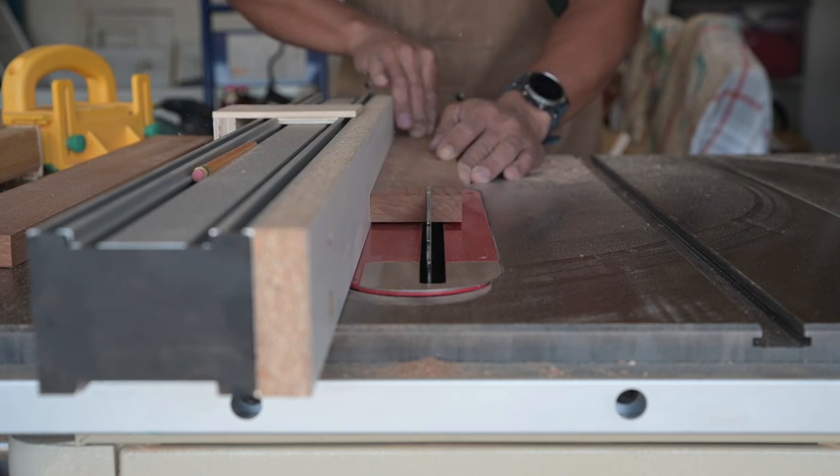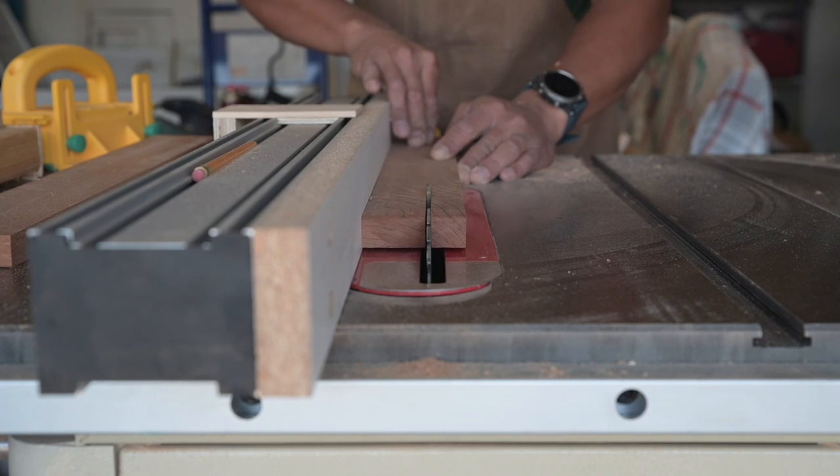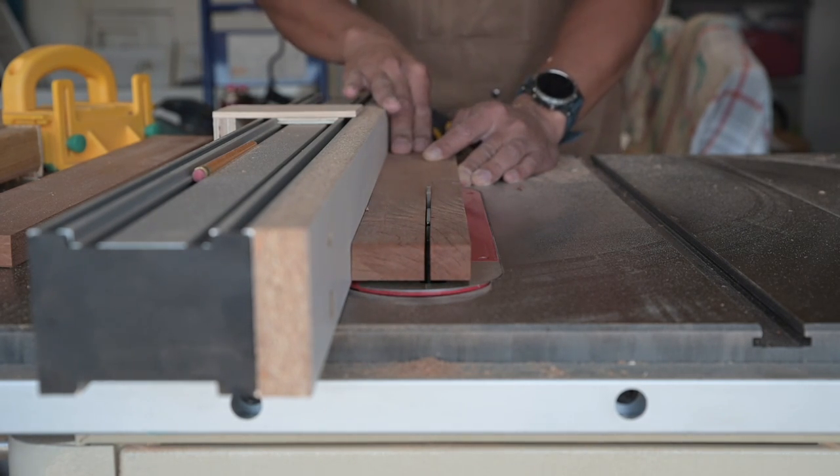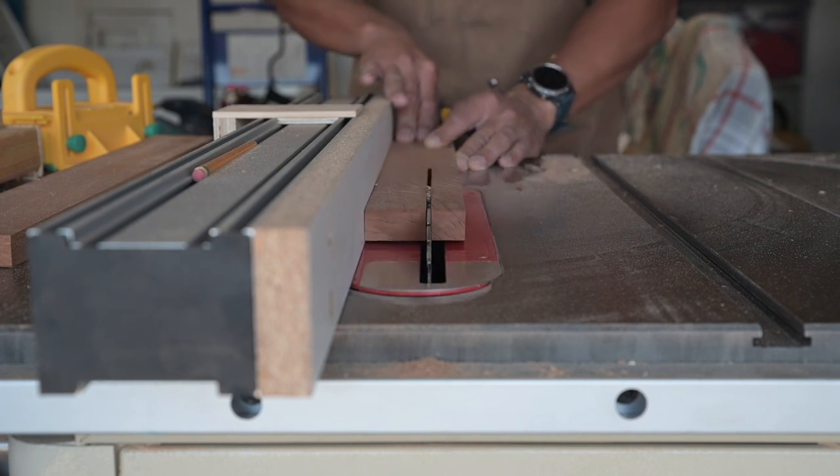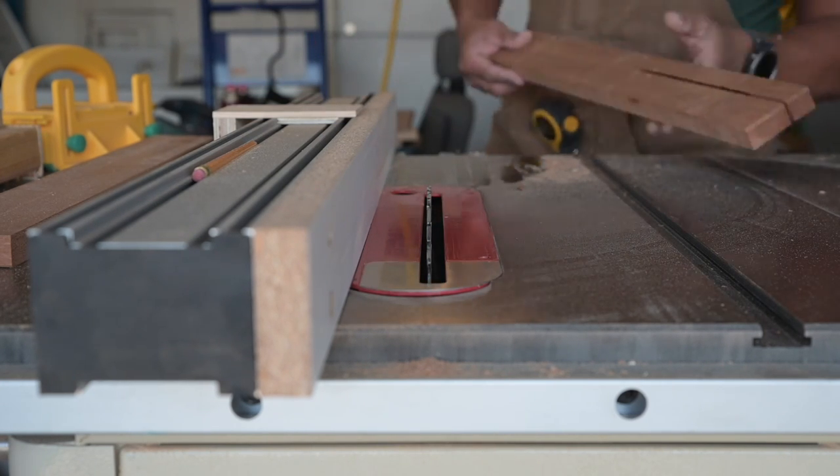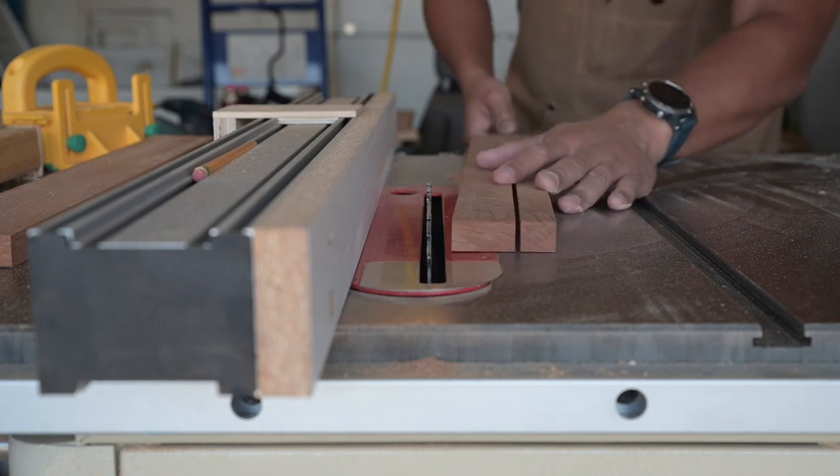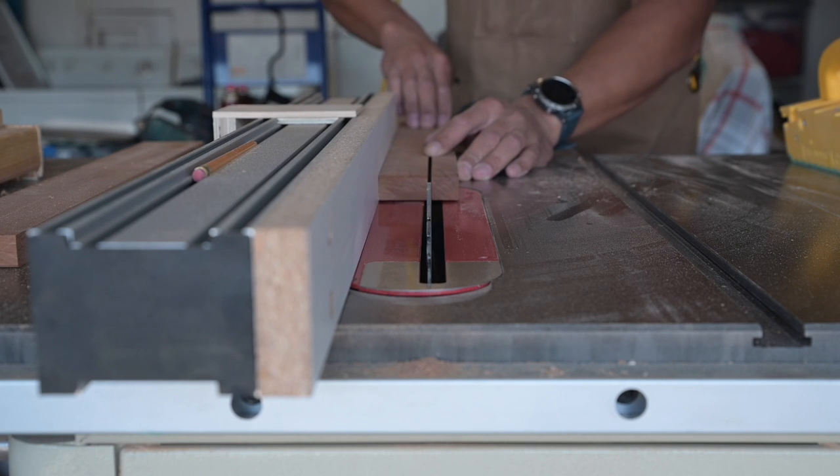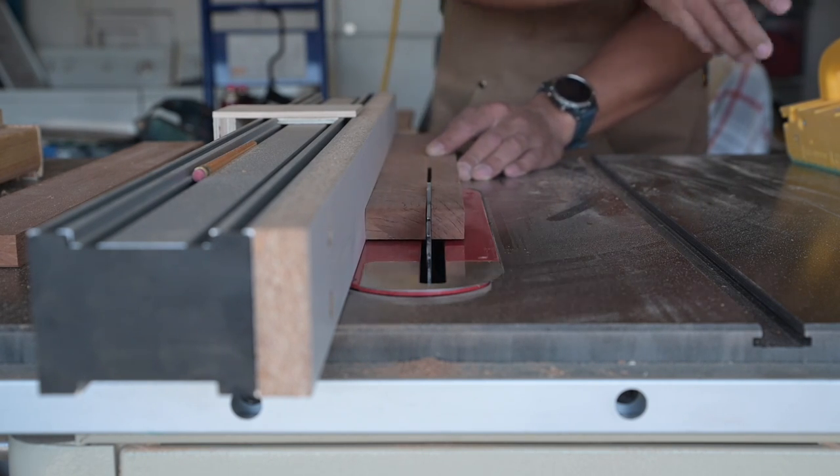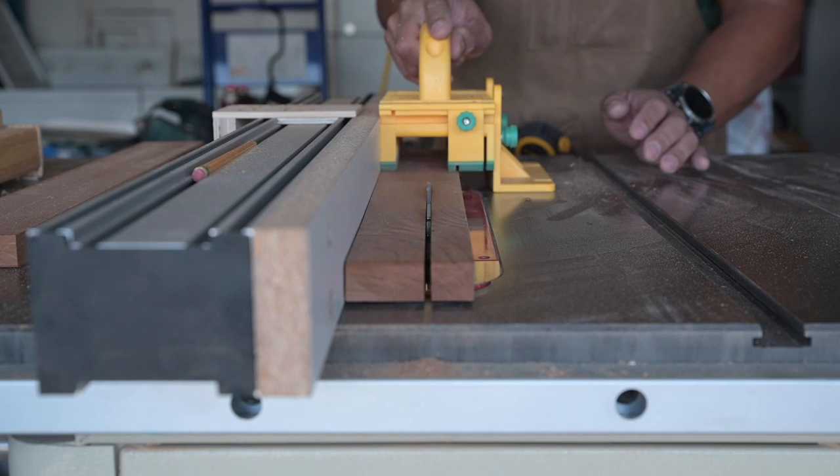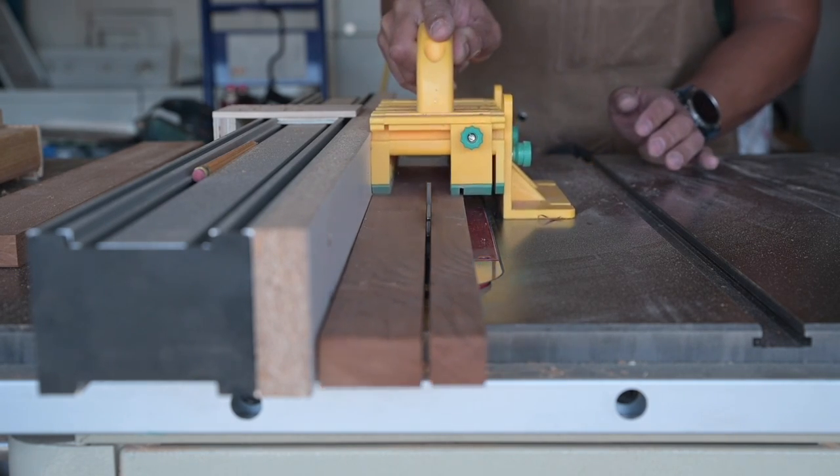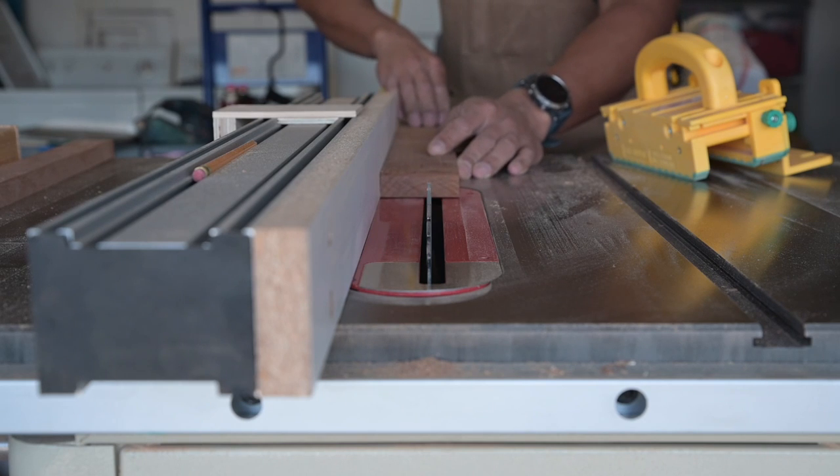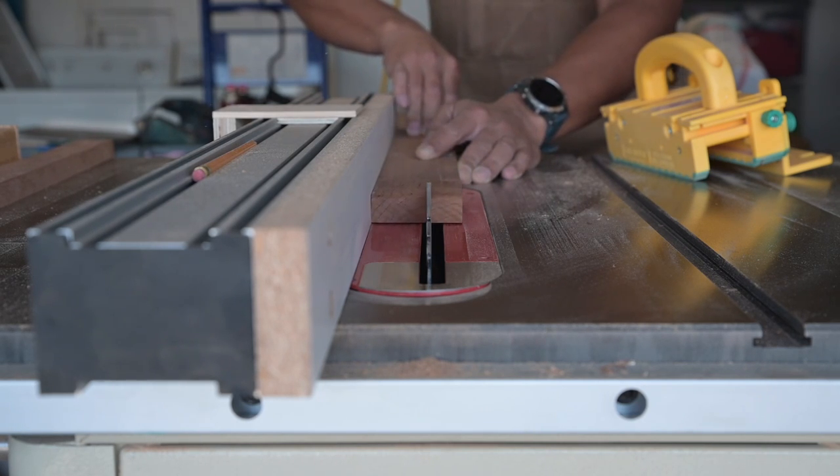And now it's time to rip down an inch and a half, but on this cut things started smelling really smoky and burny so I abandoned the cut midway through. This is just as much about managing the temperature of your cutting tools as it is about doing it safely and getting everything cut down to dimension. Now the gripper here does some funny stuff. You see it separates from the work piece, tends to pull away from the fence, and I'm not quite sure if that's a problem with me or my equipment. Anyway, I'll figure that out eventually.